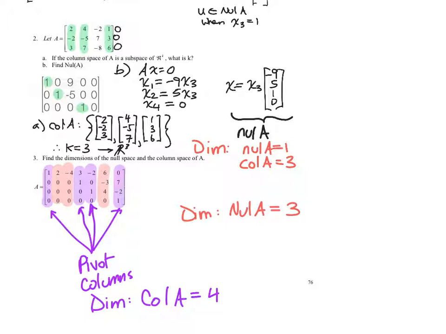So we didn't really have to highlight them or identify them in any capacity. We have 7 columns. 4 of them are related to the dimension of the column space. The remaining 3 have to be the null space. It's always the number of columns minus the dimension of the column space. That will give you the dimension of the null space. And we're also going to talk about what that means geometrically.